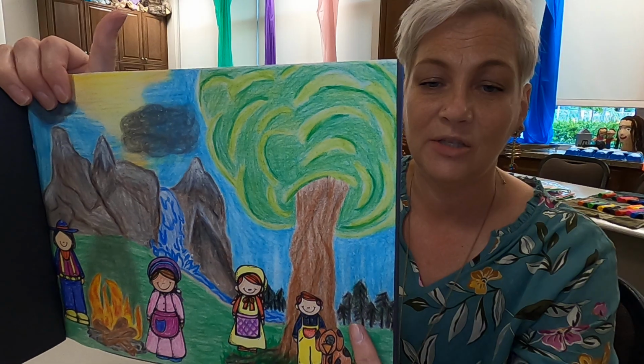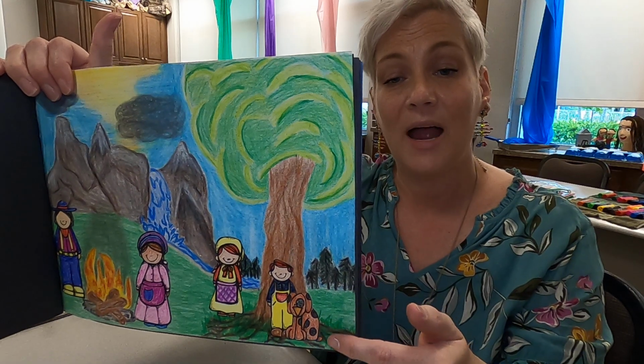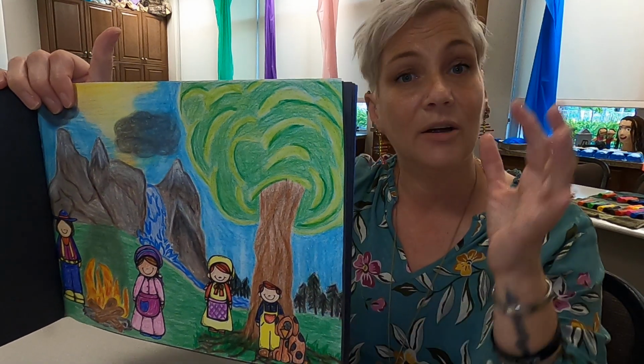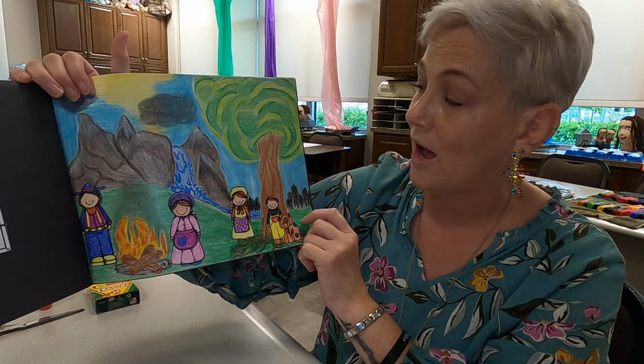So if you'll see this, you'll see these little trees that are darker because, again, things that are further away from us, if they're in the background, they're going to be smaller. And they're also going to look a little bit darker because they're further away from us. We're not seeing the color of them as well.